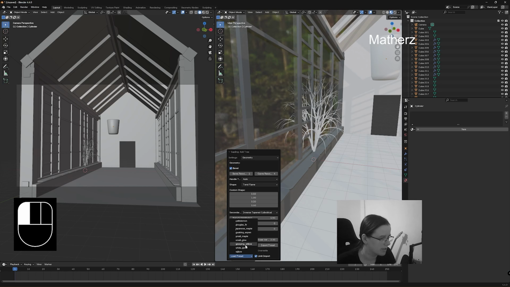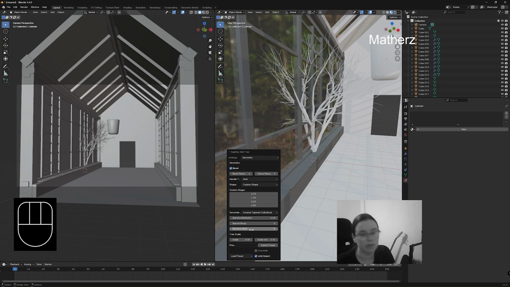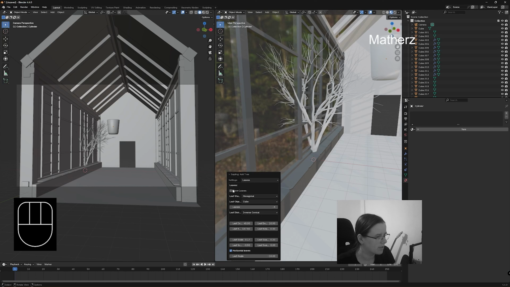You've got all these different types of trees that are already loaded into the software. So usually I go with Japanese maple. I love Japanese maples. I think they're great. So we're going to go with leaves. We click show leaves. So this leaf bit where it says -5 right here, you can see that the leaves have got 5 little points, right?